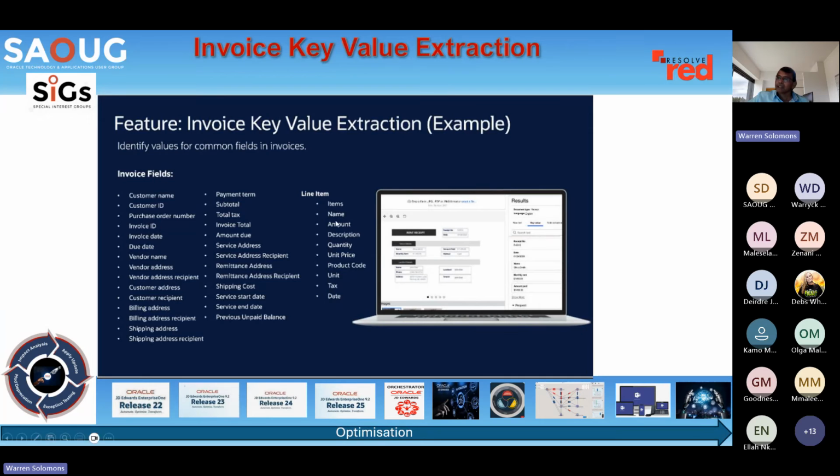At the line level, you can have items, extracting the items, whether it is in the detail or not. It doesn't matter where on the document the information is. We can extract that information through pre-trained models.